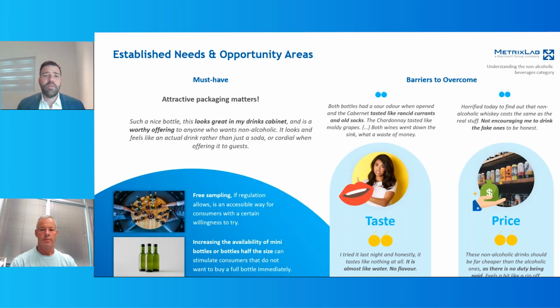People are looking for something that looks nice, that they can put on their bar, or even in an on-premise environment, that compels them to actually choose that non-alcoholic brand. So packaging represents an important pillar for non-alc as well. In terms of barriers to overcome, there are primarily two of them. The first one is taste. Consumers wanting something that actually tastes good.